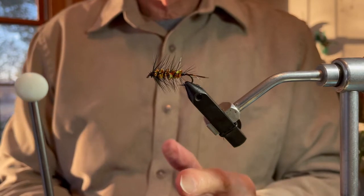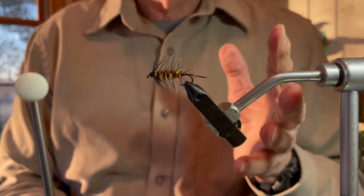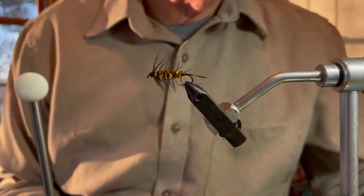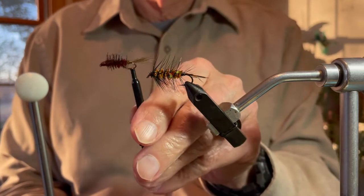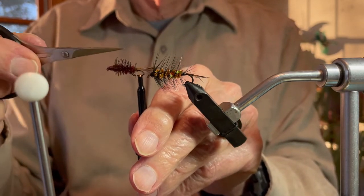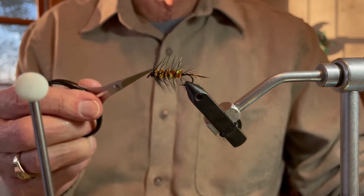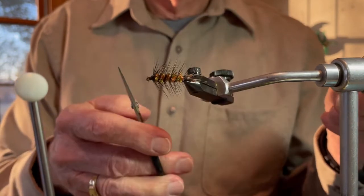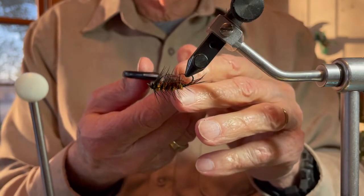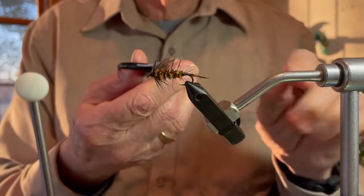So in the original pattern, this is the way that the fly would have been finished off. However, Mr. Abraham would trim the whole fly, such as I'm showing in this particular pattern right here. I hope that you can see that. The difference is that he does not have that wing or that extra hackle around the collar as in Mr. Doyle's case, which he does. So the way I'm going to trim this is to get rid of much of this in the back of the abdomen. First I'll trim it away on the bottom. Trim away some at the top.